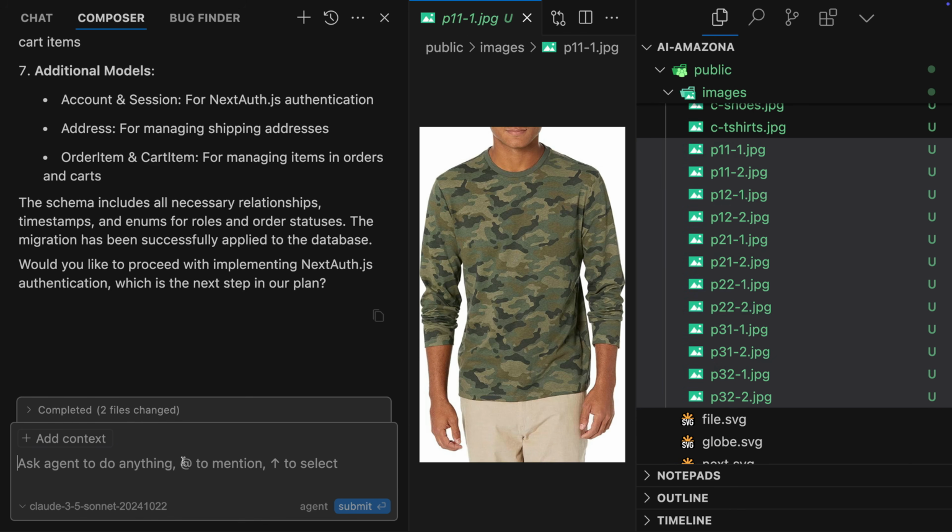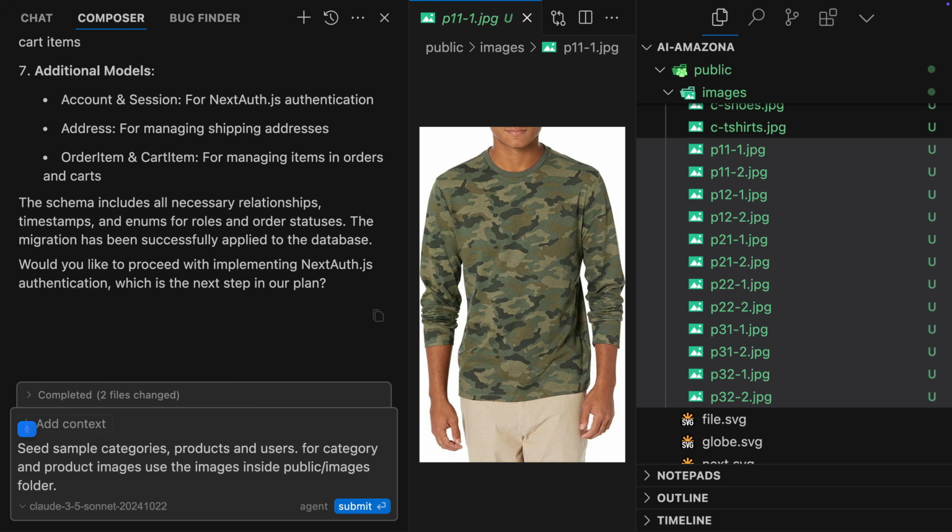What I'm going to do here is create a new prompt. It's going to be like this: seed sample categories, products, and users. For category and product images, use the images inside the public/images folder. We have 3 categories: t-shirts, jeans, and shoes, and 2 products inside each category.